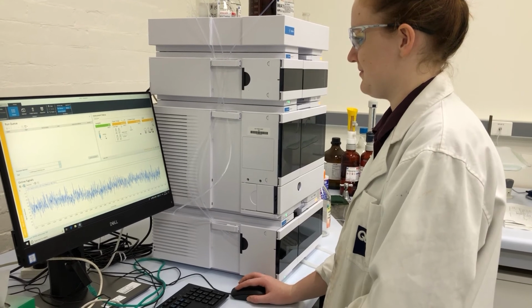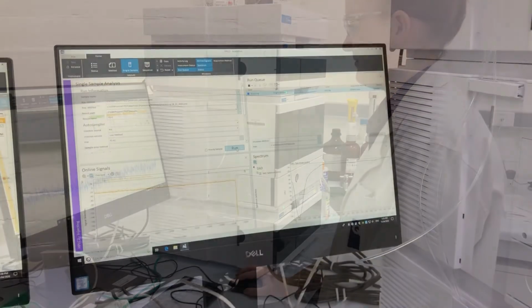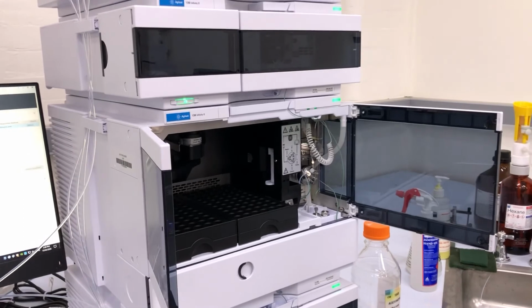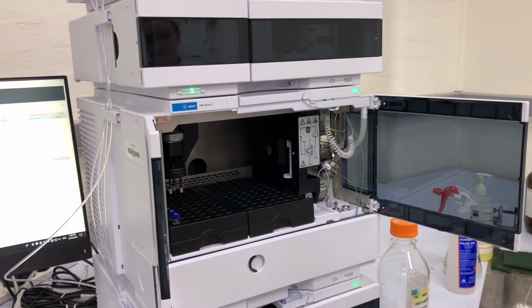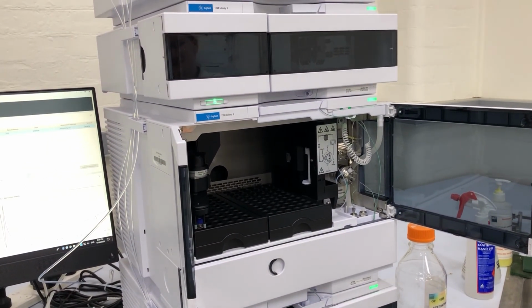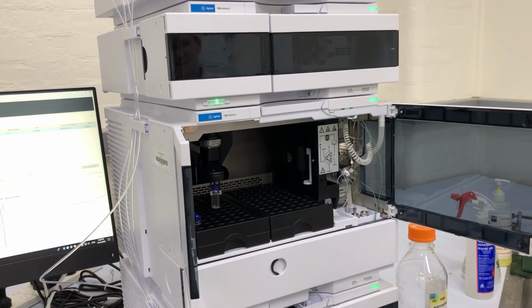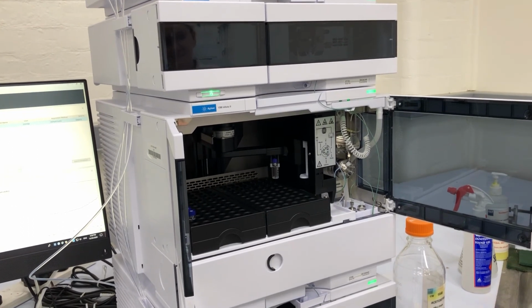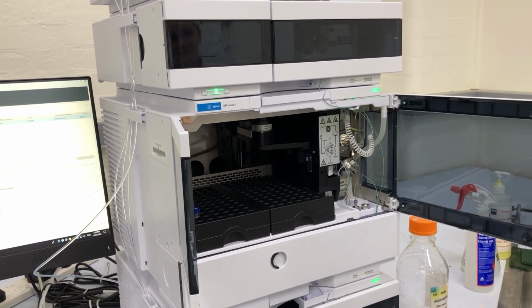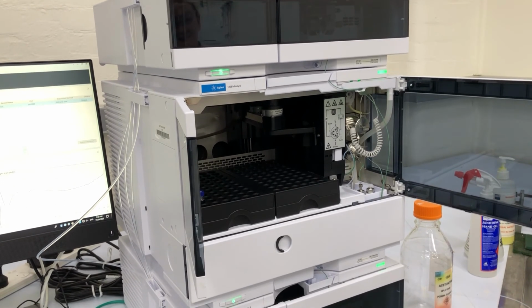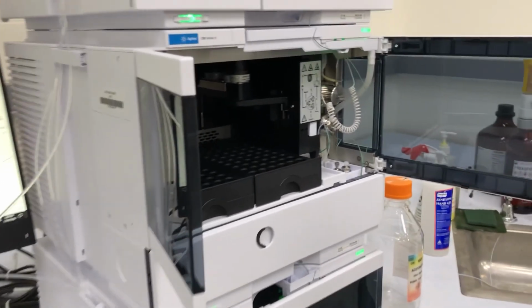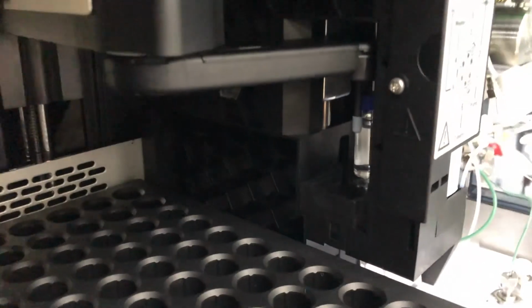As the columns are expensive and are easily damaged by rapid changes in solvent composition, typically the solvent composition is changed over the course of 15 minutes. The column would then need to stabilize for a further 10 to 15 minutes before the sample is injected. This is the main reason why HPLC 1 used simulation software to record the data. In this prac, we're going to use the real instrumentation to generate the data.